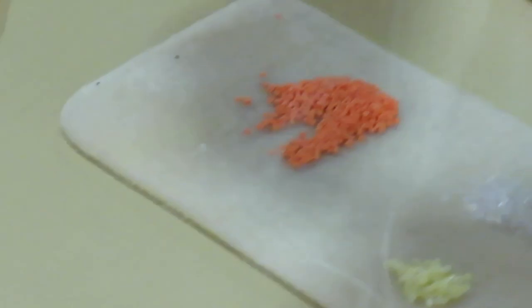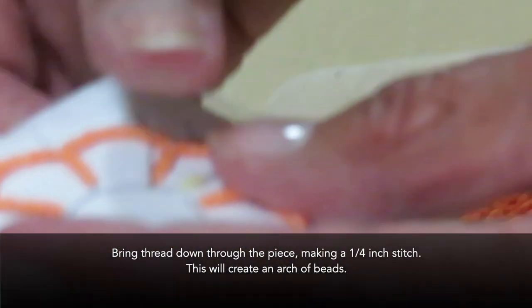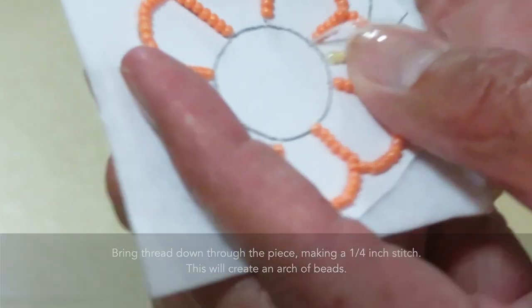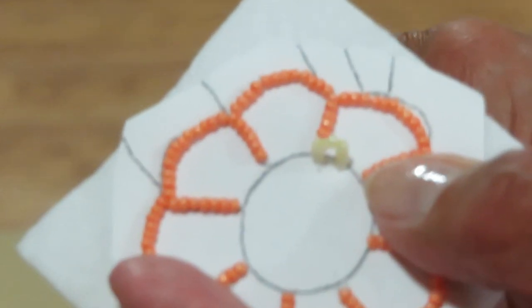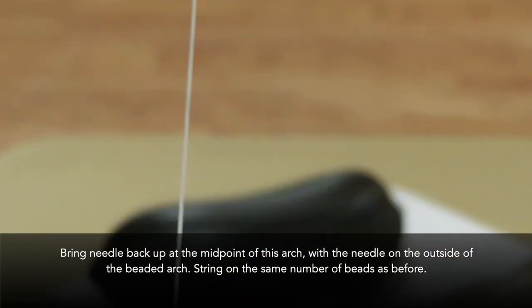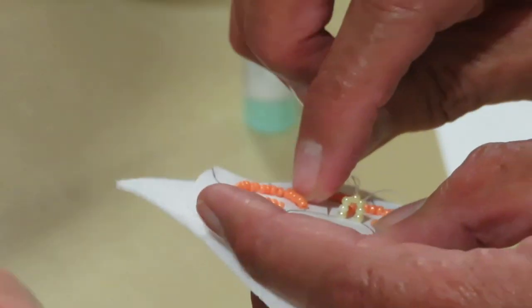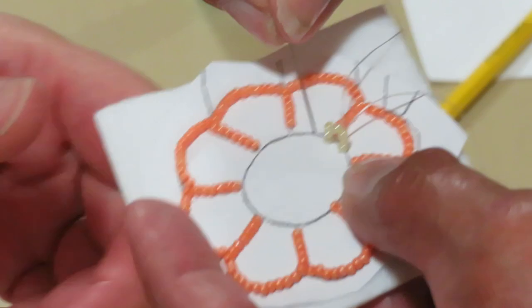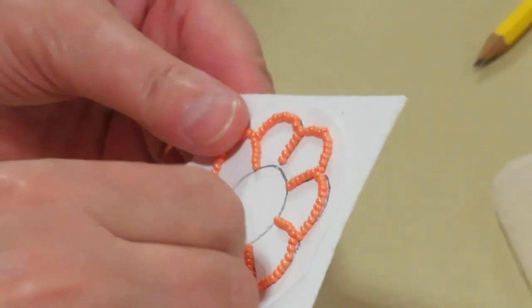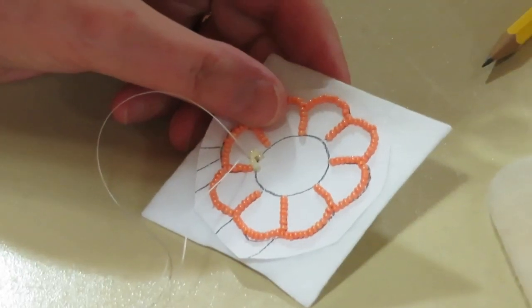So you're going to go only about 1/4 inch, okay? Oh, okay. And then pull through. See how it's standing up? You're going to come through the middle of that. On the outside, okay. Come up in the middle. Put 7 more on. Just keep going around, but not 1/4 inch, because you're going to only go about that one next. Okay, so like an eighth. Maybe. To start, 1/4 inch, then an eighth. Because your first one is your starter.